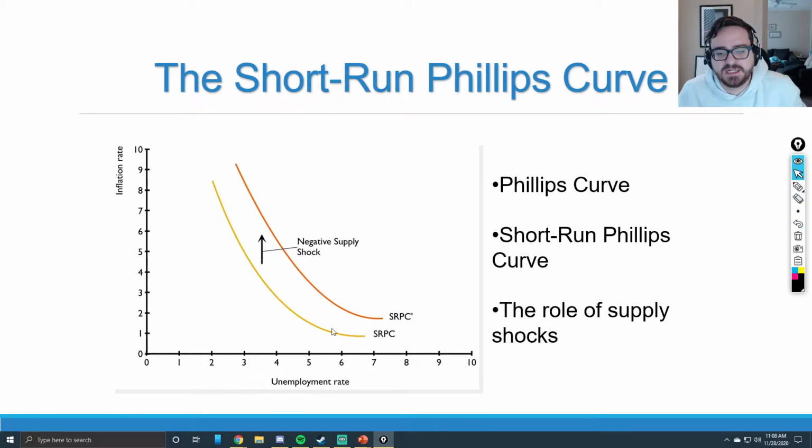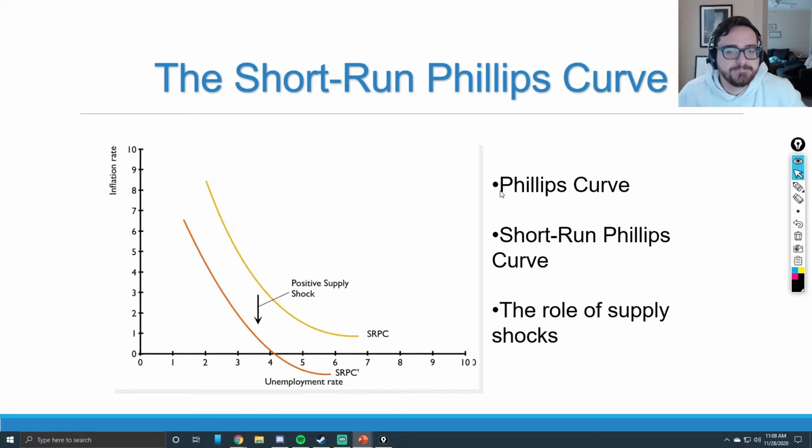That's because the unemployment rate's inversely related with the x-axis on my aggregate demand supply graph, so when I move stuff to the right on that graph, I should move stuff to the left on this graph, right? Okay. Oh, and if I did a positive supply shock, if I increased supply, my Phillips curve would go down.